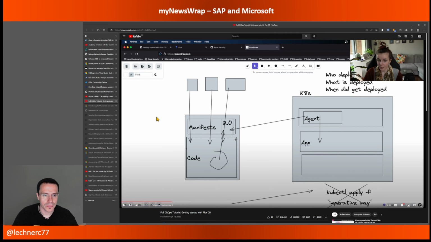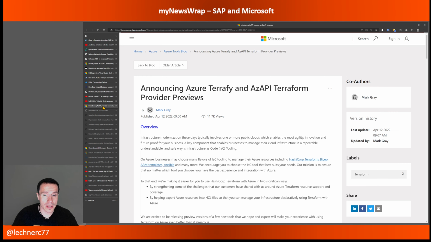That's really cool. Then another announcement by Microsoft, also falling in the area of DevOps, talking about the issues that arise when you combine Azure with Terraform. So Terraform, I think, is one of the standard infrastructure as code providers, very well adopted.